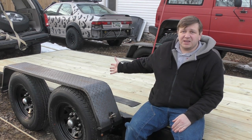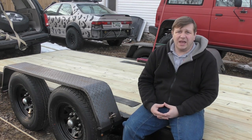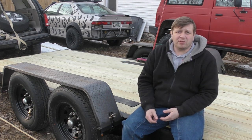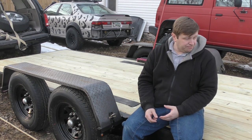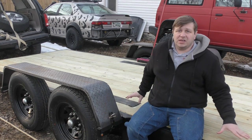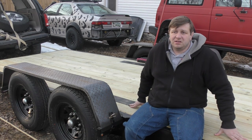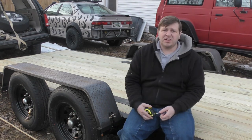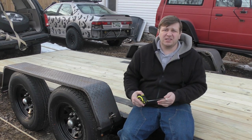Now behind that, we still have the whole 6-inch C-channel, and if you look that up online, you can see just how rigid that is, so we don't have to really worry about bending and all that type of stuff. So the rest of the deck, I used 3-inch C-channel at basically 2 foot on center. All right, a little bit of fact checking shows that they're actually 16 on center that I went with.